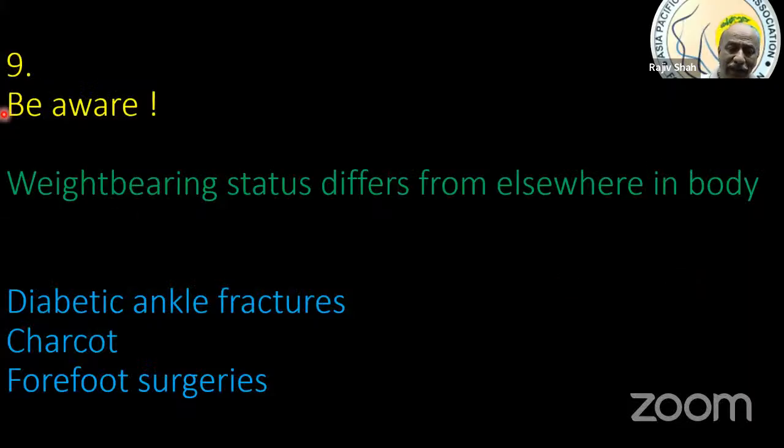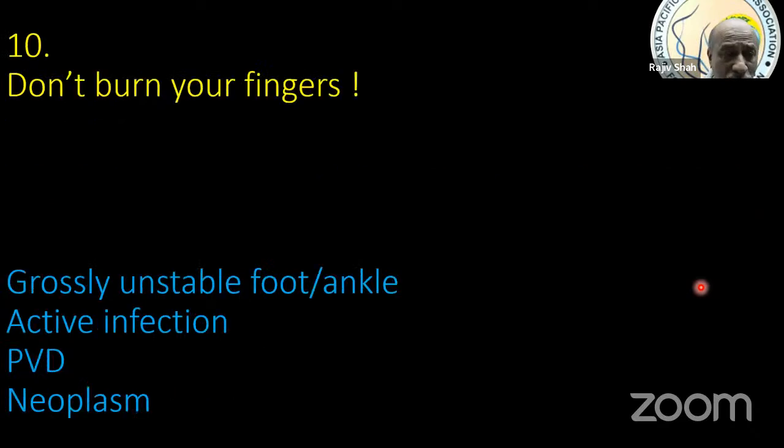And weight bearing status differs from elsewhere in the body. Like diabetic ankle fracture, Charcot, you restrict weight bearing for a prolonged time. You are not allowing your patient to weight bear. But for forefoot surgery, you are allowing weight bearing and asking the patient to walk on the heel. So this is how in foot and ankle weight bearing status differs. One has to be watchful for that.